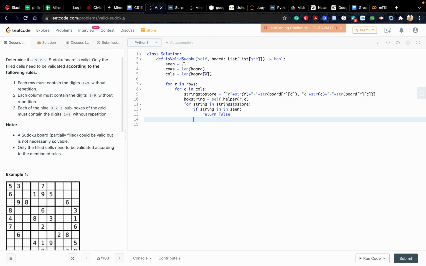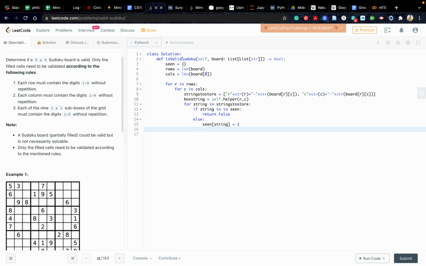But else we just store that string. So we just say seen[string] equals 1. We set it to 1, probably just like we've seen or something. So this is basically it.